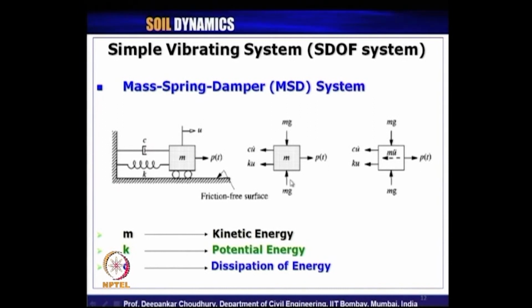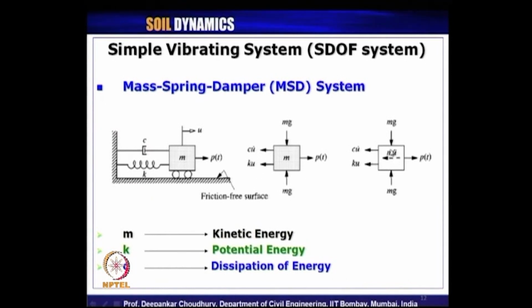What are the other loads we have in this? We have P of t, that is the externally applied dynamic load. Then for the free body diagram, we have some damper load, c u dot. U dot is nothing but the velocity of this body or the system. If u is the displacement, the first differential of that u with respect to time, that is du by dt, is nothing but our u dot. So, that damping coefficient times the velocity will give us the damper force, and k u is the spring force.